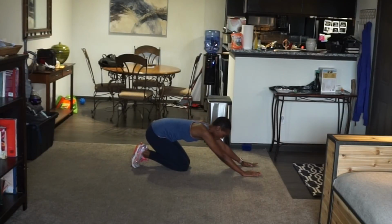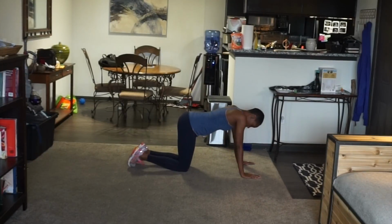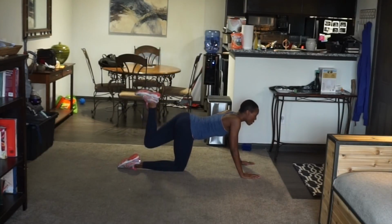I'm just kind of squatting down, stretching my back out again. At this point, I'm really feeling it. My back was really bothering me this day, and I was just kind of pushing through. All right, on the left leg.